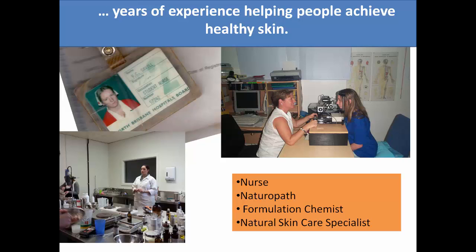So I developed a range of creams for personal use that had high levels of antioxidants in them. I then went on to do training as a formulation chemist because I believed it was really important that I was able to put together good formulas — products that would be very stable, products that I could test myself, and products that would be really good for my clients.